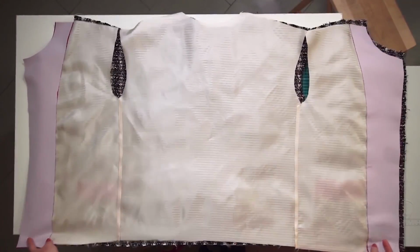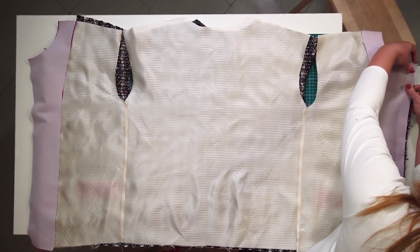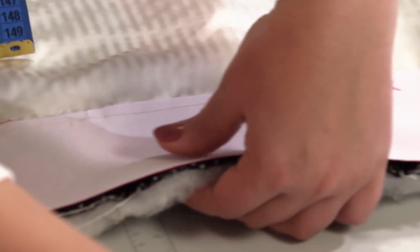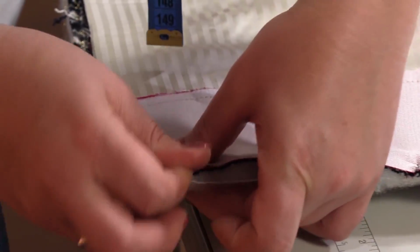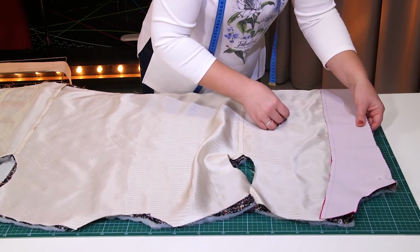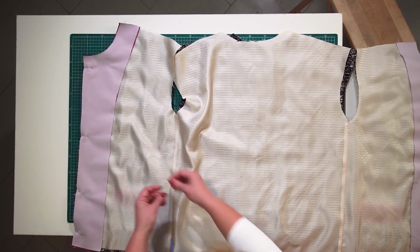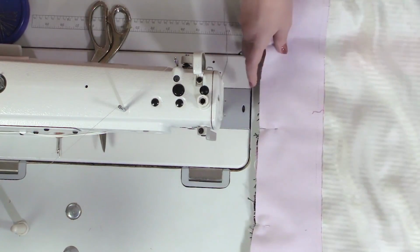Next, we need to lay the lining on the main fabric face down. That means that the details should be pinned face to face. Pin the facing details first. Pin the second side the same way. We don't need to check if the details are even, because we know for sure that they are. When you pin the facing details, you can move on to the sewing machine to start stitching. We're showing you everything so thoroughly for you to see everything clearly and not to have any questions left.